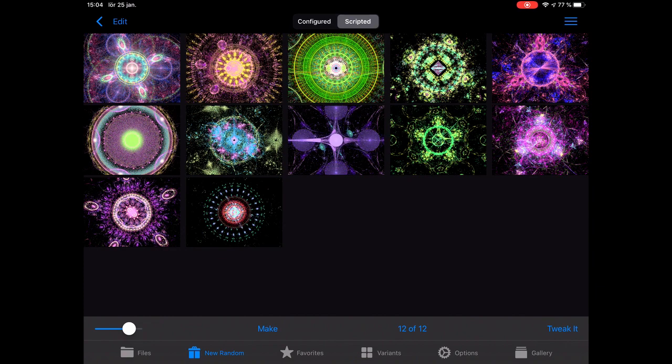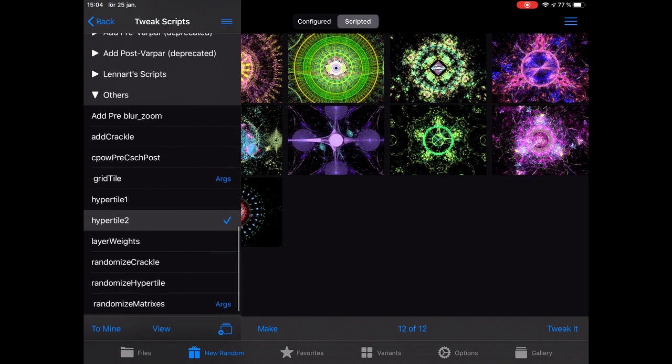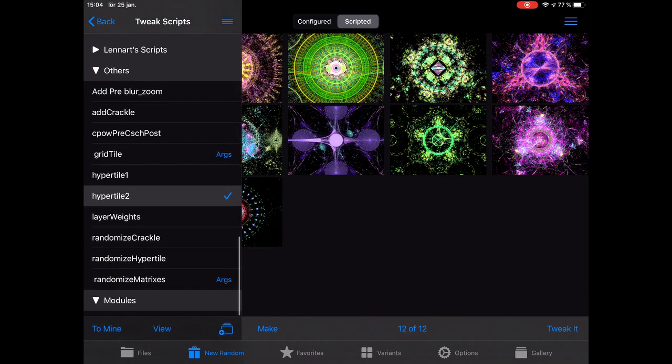With the Lua scripts you can add so much stuff that the thumbnails can't show them, so you get a lot of noise and stuff, and you have to open the fractal in the quick look to really see how it looks. But that's okay, it doesn't break anything or something like that.